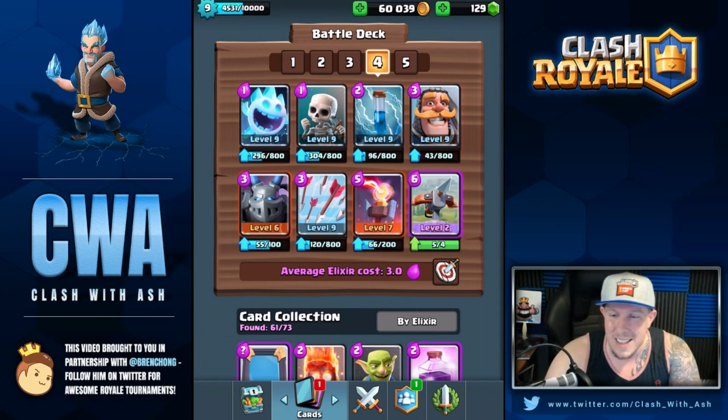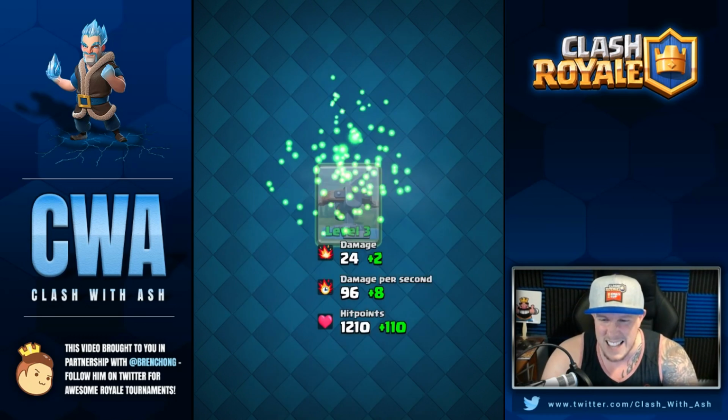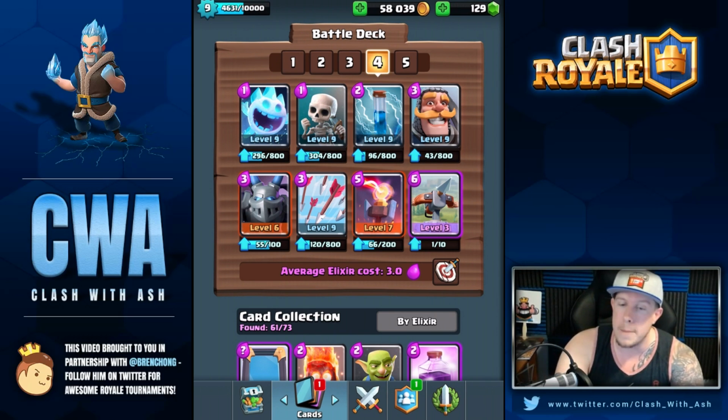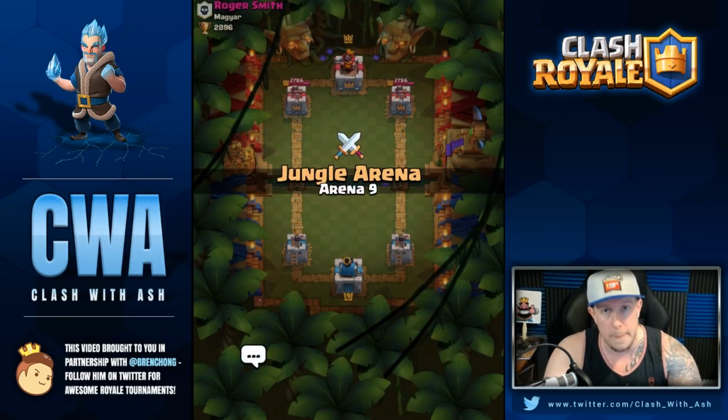So let's move on to the third and final deck of today's video. It is an Xbow cycle deck. That's right, another Siege cycle deck. And it's a 3.0 Xbow deck. This is a classic deck, guys. If you don't want to play skeletons in here, you can go ahead and sub in Fire Spirits. And if you have the Log, you can sub that in for Zap if you want to.